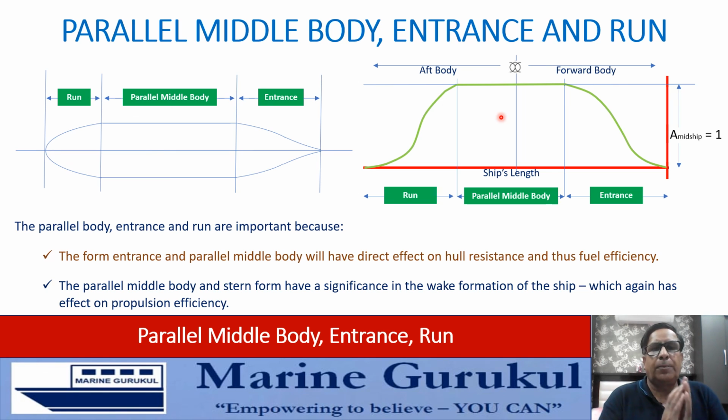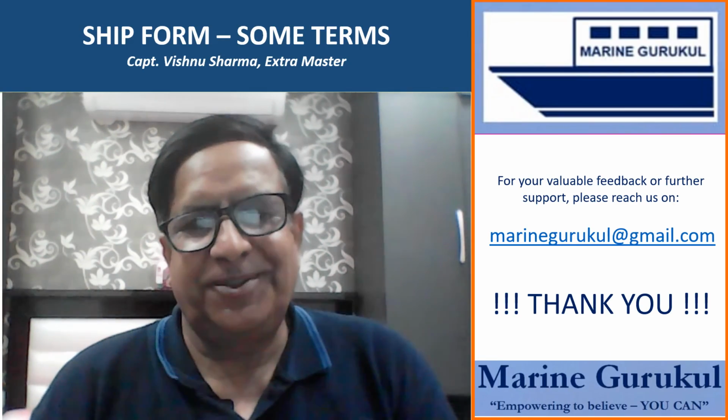Likewise, the parallel middle body and the form of the stern, that is the run, will have a bearing on the wake formation as the ship moves through. And this wake formation again has an effect on the propulsion efficiency, or indirectly on the fuel efficiency. It will translate into fuel efficiency. So therefore, these three terms, the form of the entrance, the middle body, and the form of the run, will have a direct bearing on the fuel efficiency of the vessel, and that is why we are trying to study them. We come to the end of this video.